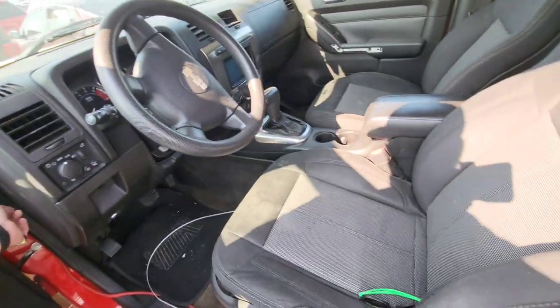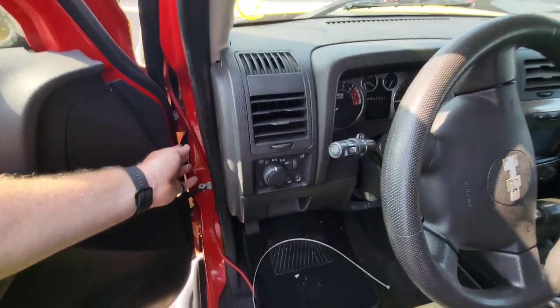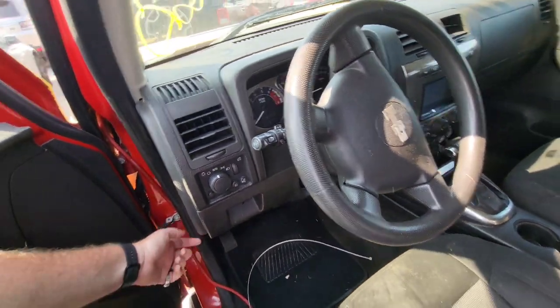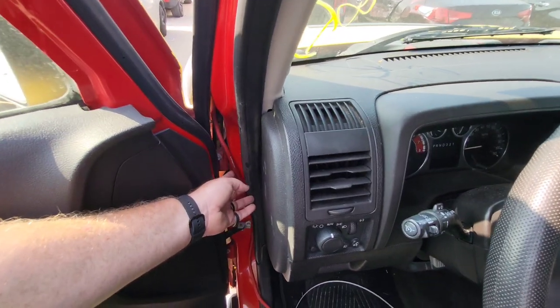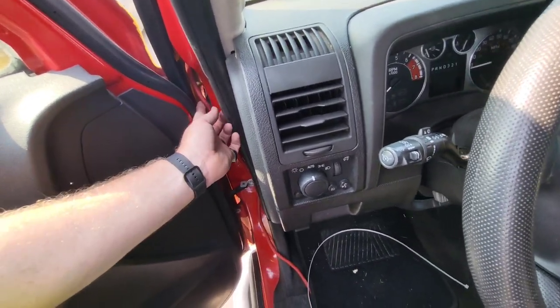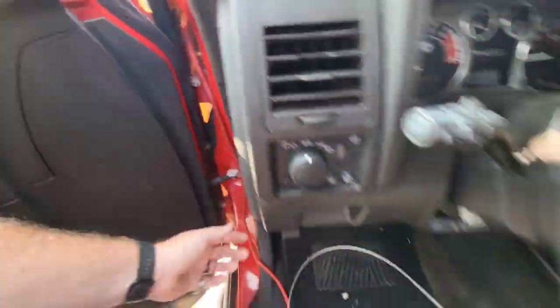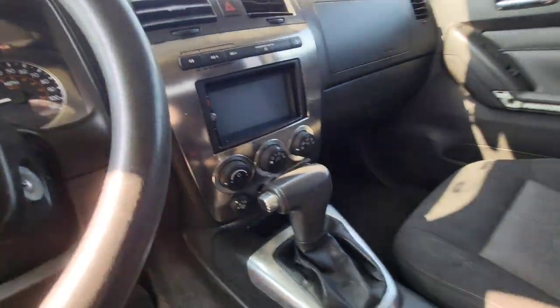Now, I don't understand this either. Look at this big ass heavy cable. Look, fellas, when you have car stereos, do not put this in your door. Run it through your firewall. If you do this and you close this the wrong way and this gets frayed, look at this sharp piece of metal it's sitting on right here. See this? And it gets frayed, it causes a fire, which will destroy your vehicle. Not like you guys care.